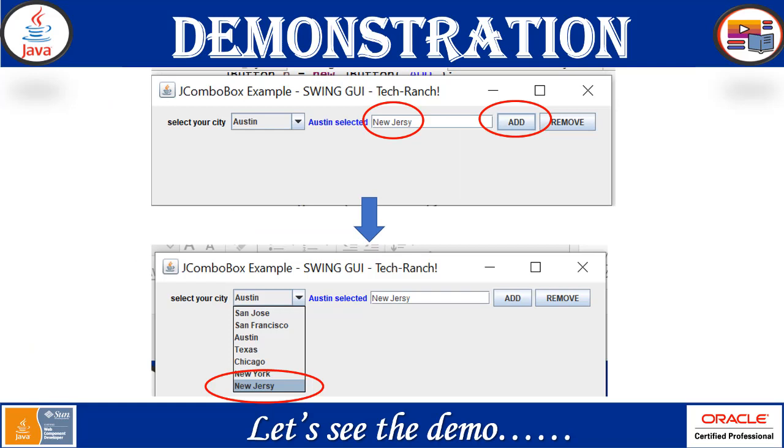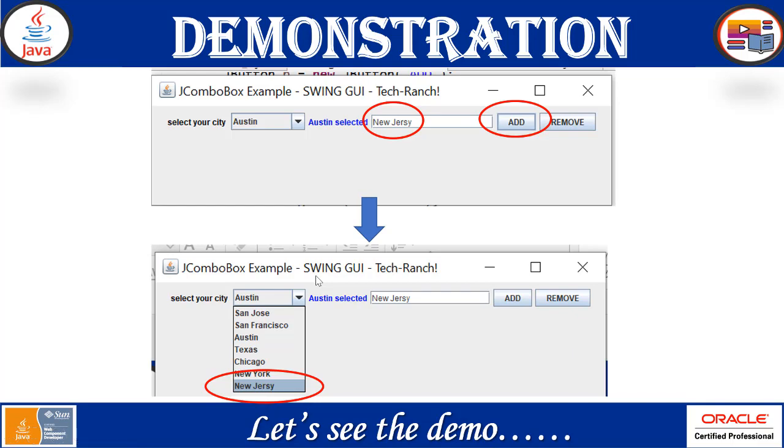Now let's take a look at the demonstration. In this demonstration, we're going to ask the user to select their city, and then that city will be displayed. Austin is selected. Now in case the user wants to add more cities which are not listed, they can do it here. And in case a city is doubled or repeated, or you want to remove it, the user can write it in the text box and then select remove, and that will be removed from the list. You can see here the add and remove features in this demonstration.